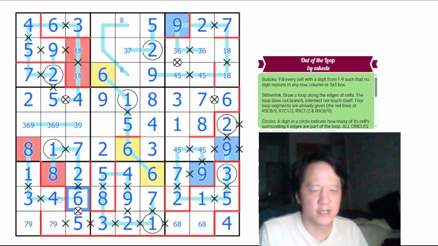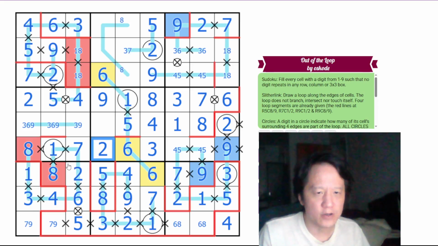And this cannot go anywhere except here now. So this must connect here. Now we know this is the end for 1. So if it tried going this way up, the problem is this would have one slither link and you could not go back here to form a loop. So this must go this way to not have a circle around it. So this is 1. This cannot be a slither link then because that would branch. This cannot be a slither link, so this must be a slither link here to make it 1.